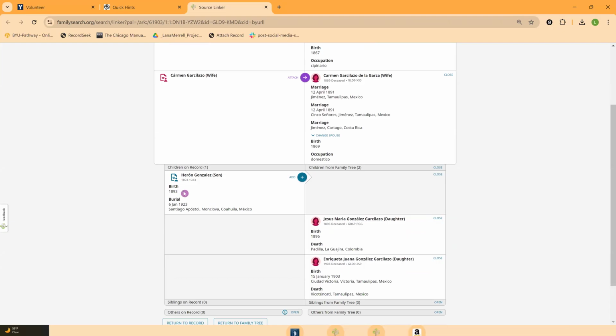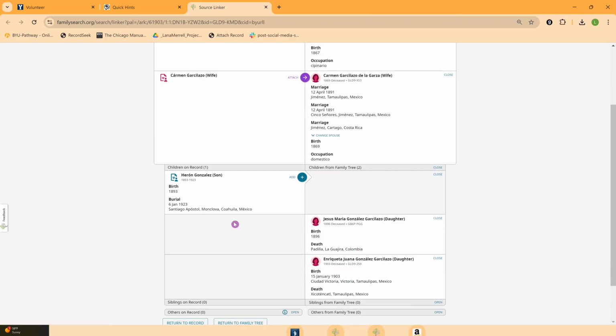All righty, if we compare these two, the birth is 1896 for this person. And the birth for this person is 1893. Very likely that they could be siblings. It works. And then here's this person. The date is 1903 and birth is 1893. That's within a reasonable range of being a sibling.